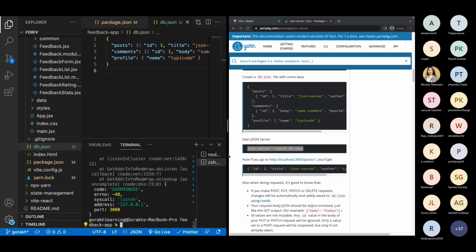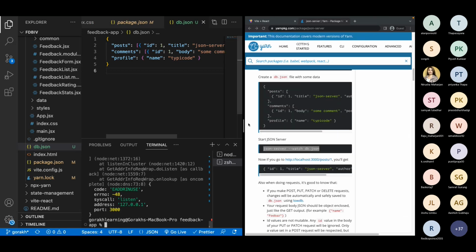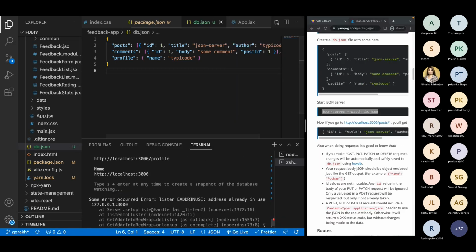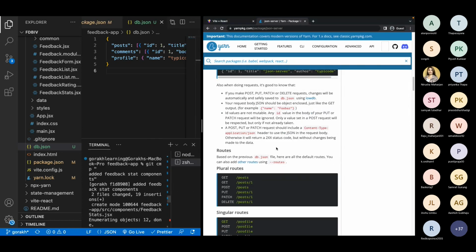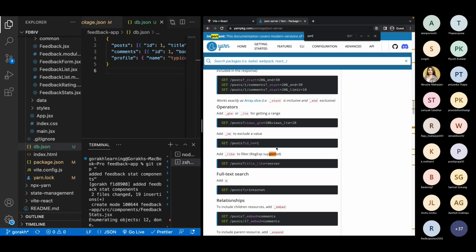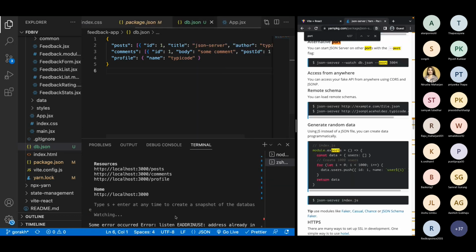It was trying to start it, but I think the port is already used. That's why it is not able to start. So we can actually change the port. If you search for port here, somewhere maybe we can find it. Yeah, we can change the port for this command.